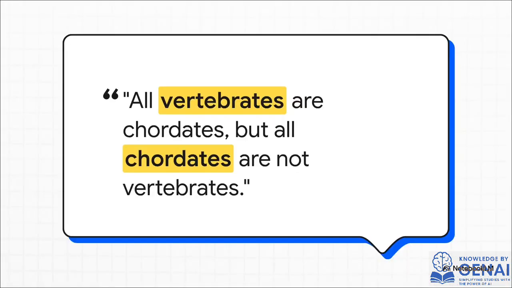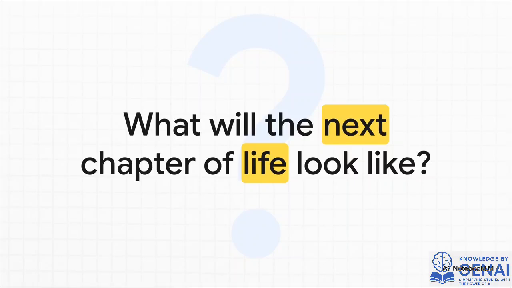And this all leads to a really important point that can trip people up. Vertebrates, that's animals with a backbone, like us, are a major group inside the chordates. See, in vertebrates, that embryonic notochord eventually develops into our spine. But some chordates are out there that never grow a backbone at all. And that's why all vertebrates are chordates, but not all chordates are vertebrates. It's a key distinction.